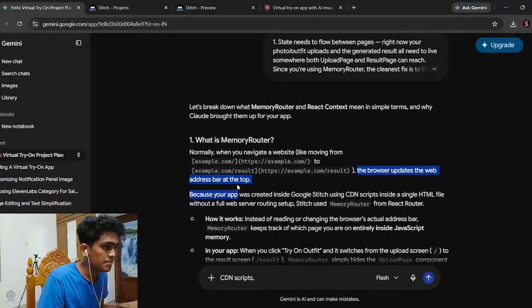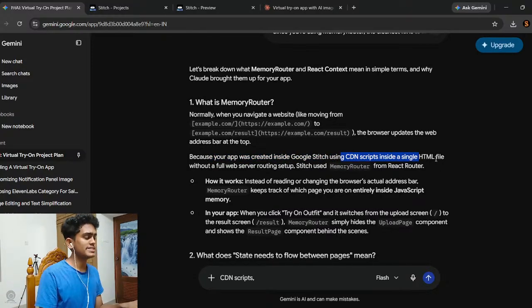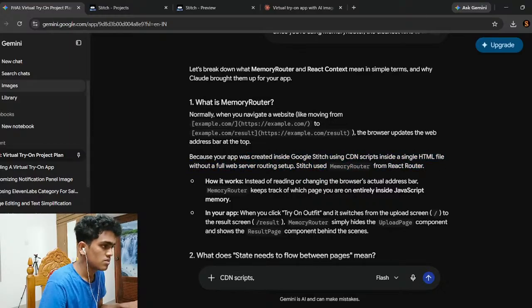The browser updates the web address bar at the top. The app was created inside Google Stitch using a CDN script inside a single HTML file without full web server routing setup. Wait, what is this CDN script? Stitch used memory router.